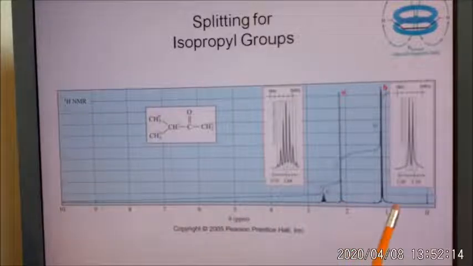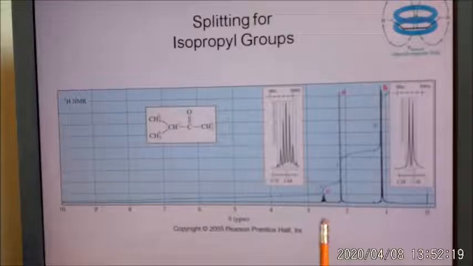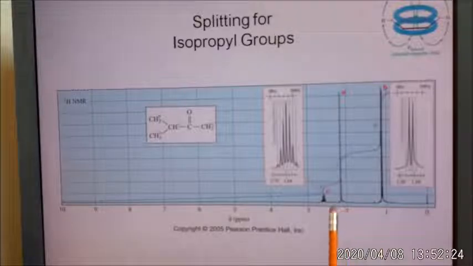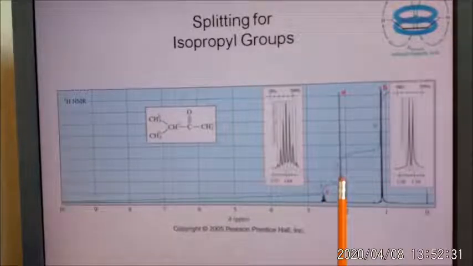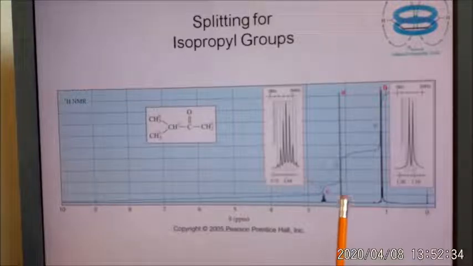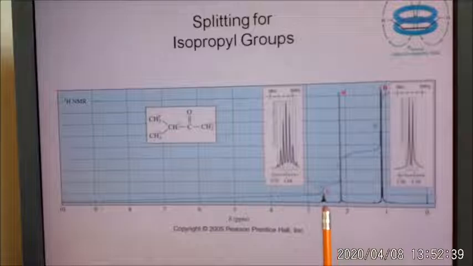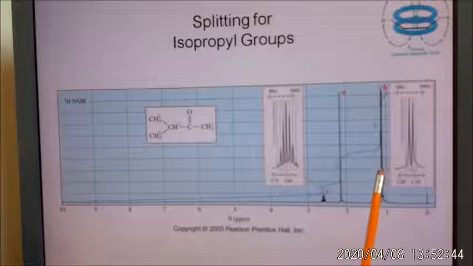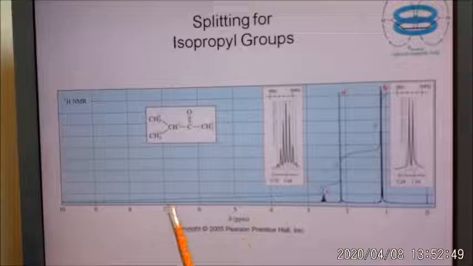That methyl group should have been at 0.9. What do we know? Normally, a methyl group that's attached to a carbonyl is going to be right around 2.1 to 2.4, like in acetone. So here, maybe there's a carbonyl somewhere. So this had a methyl group attached to the carbonyl, and then the carbonyl was attached to the CH. That would explain why my CH group is so deshielded, and the splitting only is representative of the two methyl groups next to it, not by the other side of the attachment.